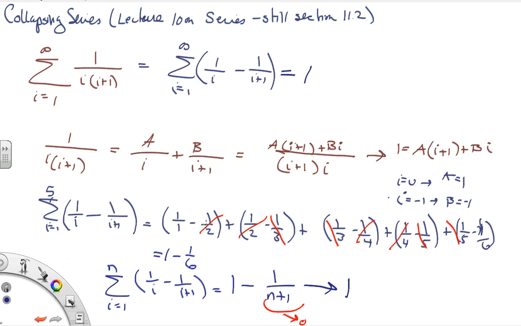Okay, so the idea is a collapsing sum is something that you can write in such a way that terms actually cancel each other, like this one. That's called a collapsing sum. You should be aware that this can sometimes happen and think to look for it. It doesn't happen that often, but when you've got a partial fraction situation, try it. And that's about all I want to say for that.